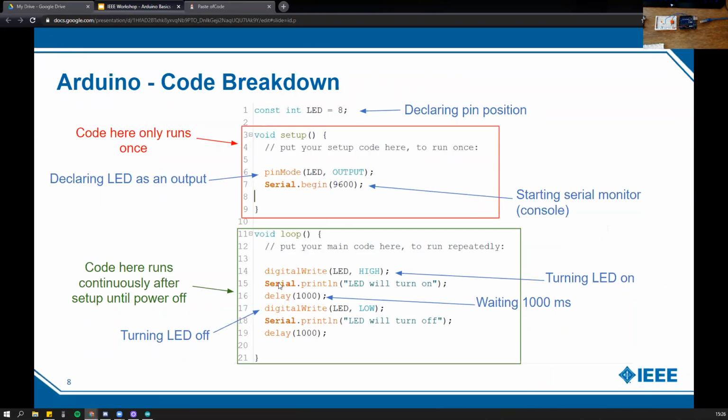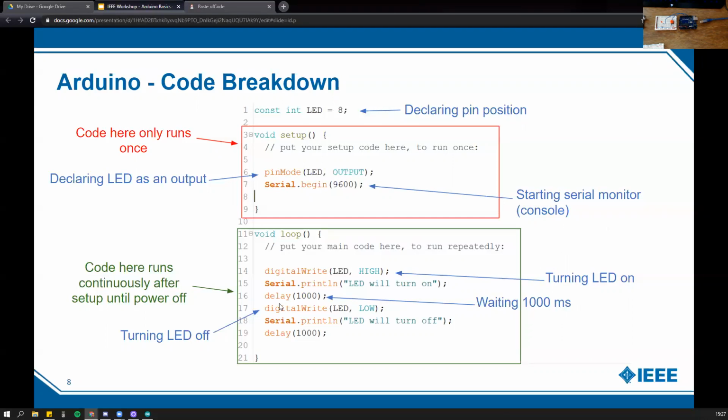Afterwards, we have to put in a delay. Otherwise, it would just turn on and then off right away, and you wouldn't be able to detect it. The delay is a built-in function, and it uses the timer that's built into the Arduino. But we don't have to worry about that because the function handles all of the timer backend stuff. All we care about is that delay takes in an input of milliseconds. So 1,000 milliseconds is equal to 1 second. So it stays on for 1 second.